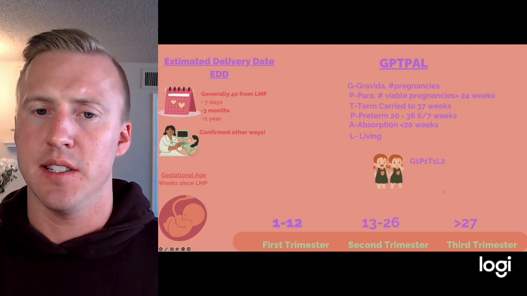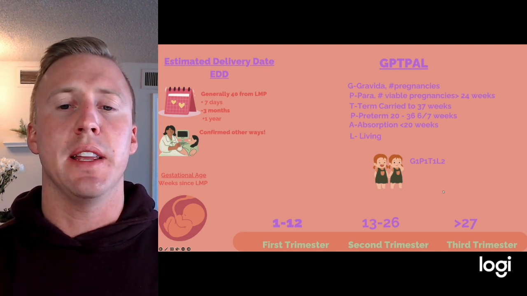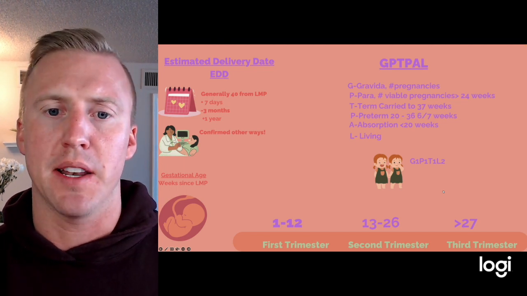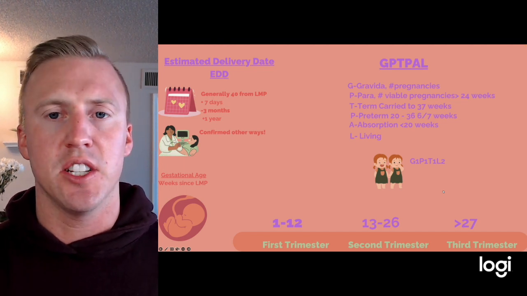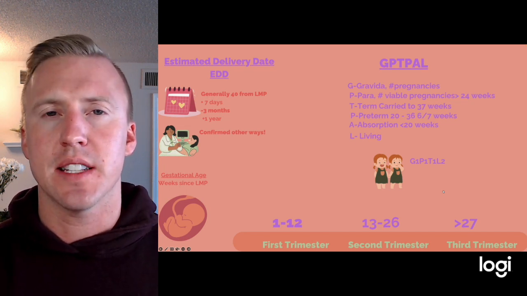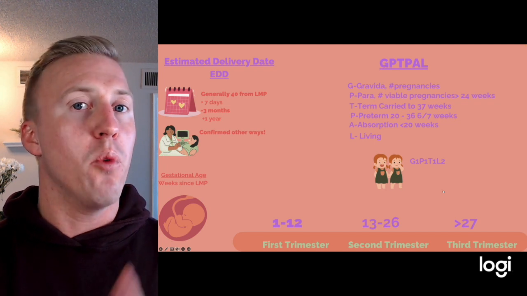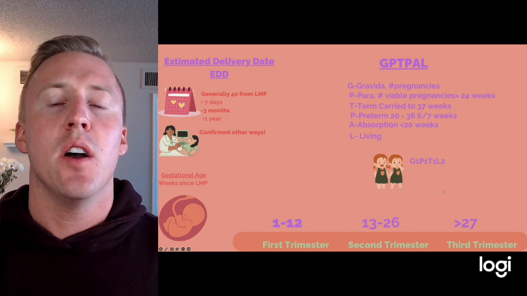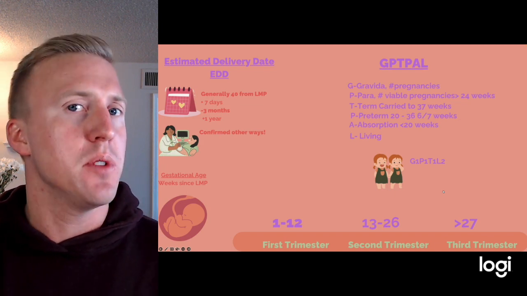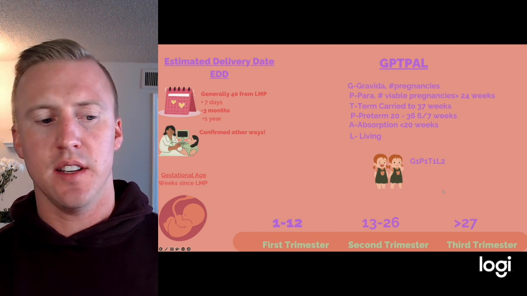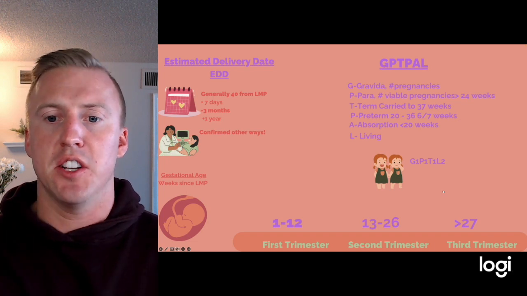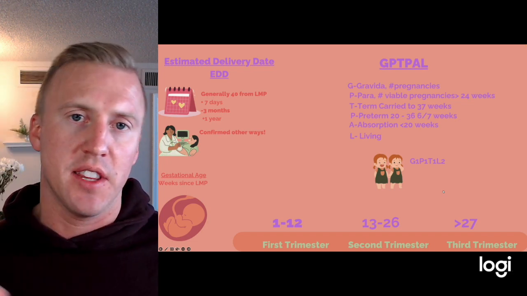Abortion, I'm so sorry, that says absorption. That should say abortion, is going to be less than 20 weeks, so that can be a spontaneous abortion or possibly a planned abortion. And then living is just the amount of living babies they have or kids they have. Now with twins, sometimes this is a common mistake. Remember, twins would be one time they were pregnant. They had one viable pregnancy, they had one term pregnancy, but they have 2 living kids. So twins, again, if we were to say that she only had these 2 kiddos, she'd be a G1, P1, T1, L2 if everything went according to plan.